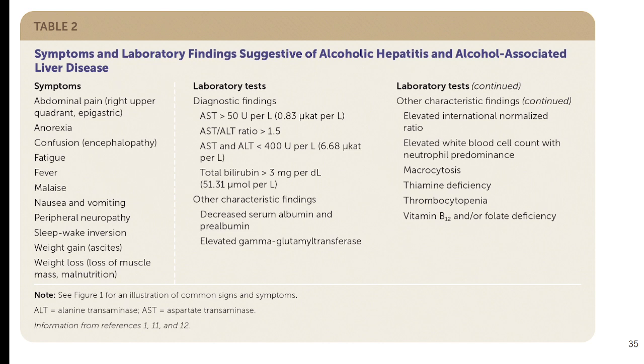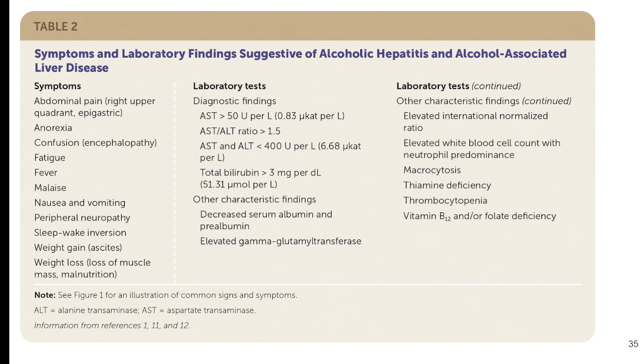The only difference is that in viral hepatitis, the levels of transaminase enzymes like AST would be quite high, in the thousands, whereas in alcoholic conditions they will be comparatively lower, in the middle range, maybe 50 to 200 or 300 units of AST and ALT. The AST-ALT ratio is about 1.5, whereas in case of viral hepatitis it will be very high, like 2 to 3. So that is how the differentiation is made.